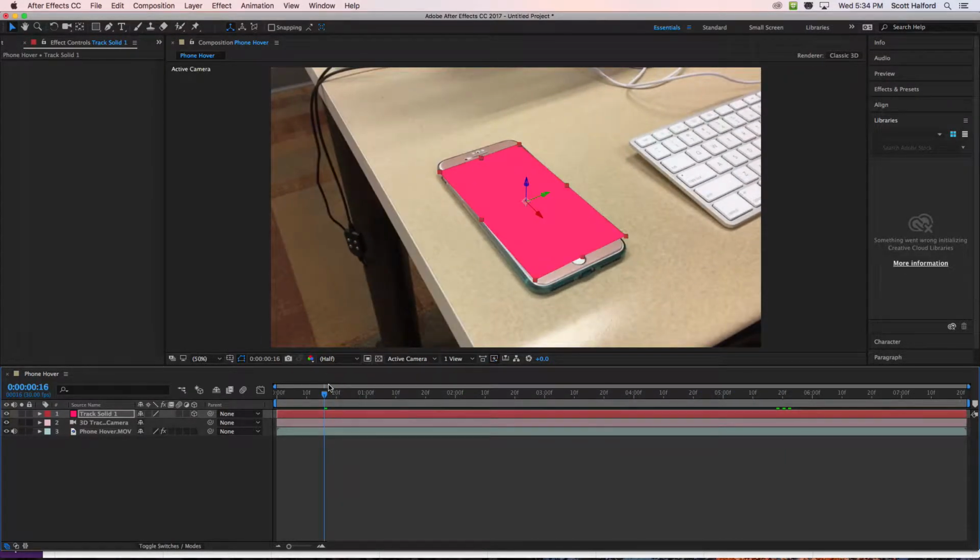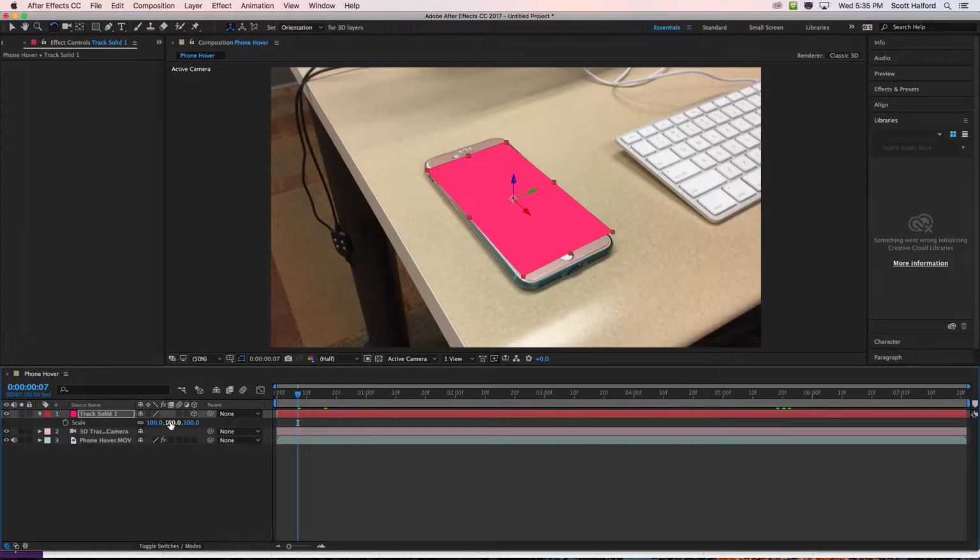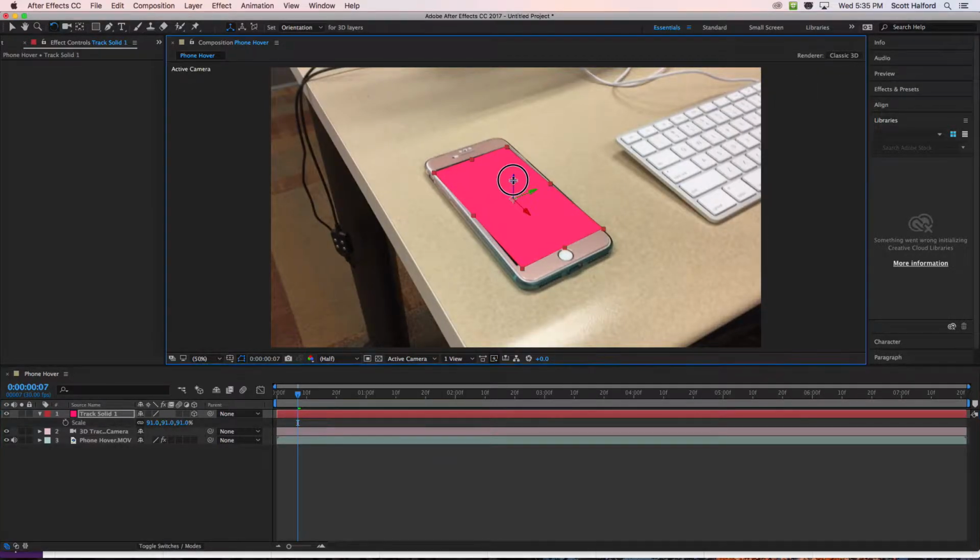It's pretty close. I'm going to do just a slight scale here, and then do a rotation on the Z-axis. Just try to position that right on the face of the phone screen there.